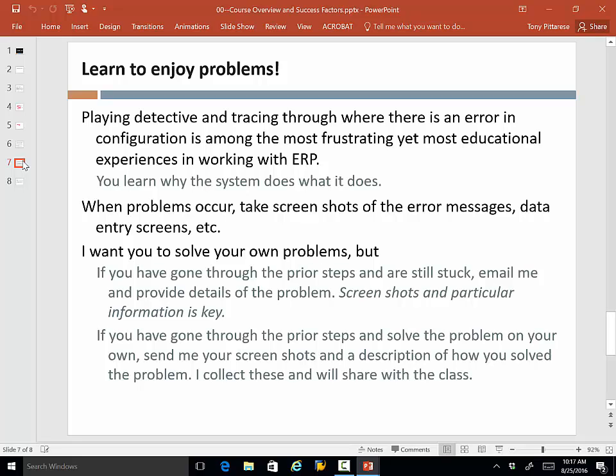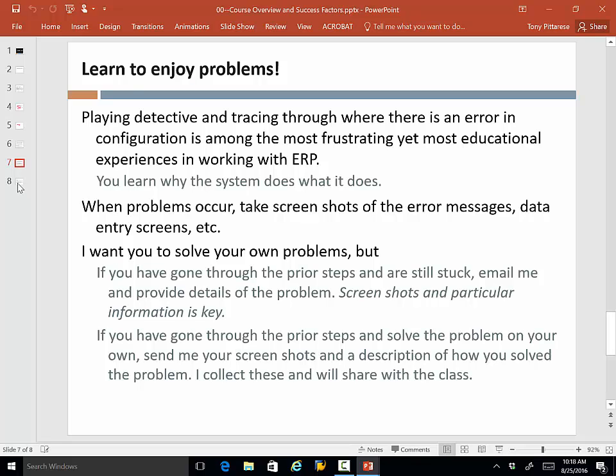Sometimes I will collect errors from students and bring them in and show the class. Not as a way of saying, ha ha ha, Johnny had this error occur, let's all laugh at how stupid Johnny is, but as a way of saying, okay, some of you didn't experience this, but here's a problem one of your classmates ran into. Let's look at it and see how the problem was solved. So along those lines, if you run into a problem on your own and you take screenshots and then later solve the problem, email that to me and I may share that with the class as well so that they get the benefit of what you ran into.